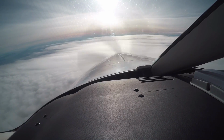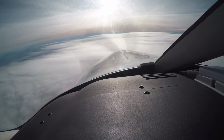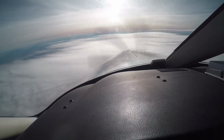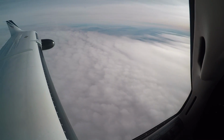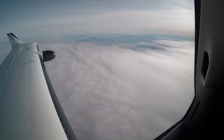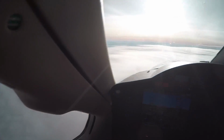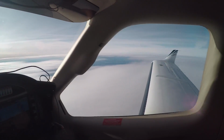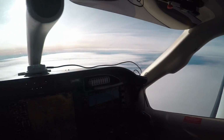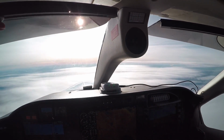What I'll do as we start our approach, I'll put the camera back on and give you a good shot into California. And you can see here we're actually coming up to the end of the cloud layer. So typical, you get to California and it clears out. Beautiful weather out there. All right, so we'll be back with you in a bit when we start the approach, and we'll have some fun as we go into Hayward.